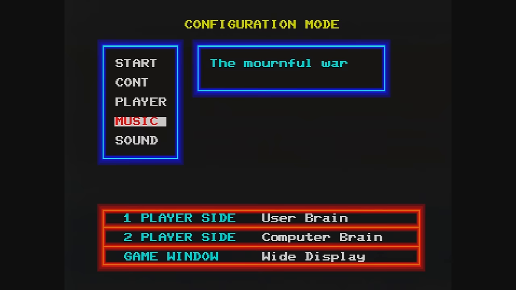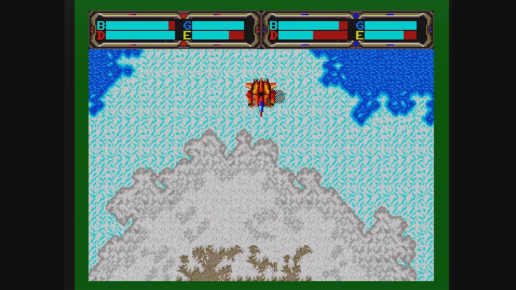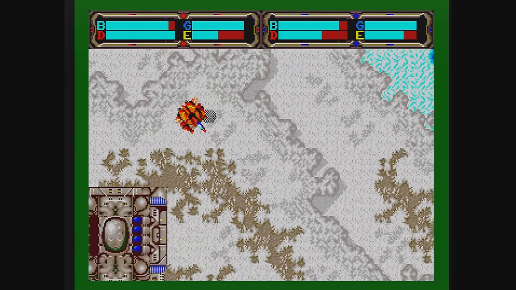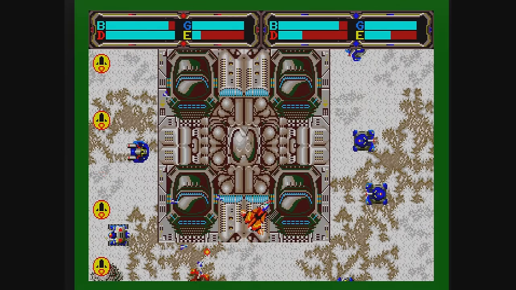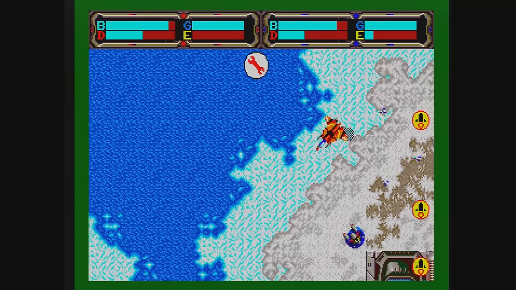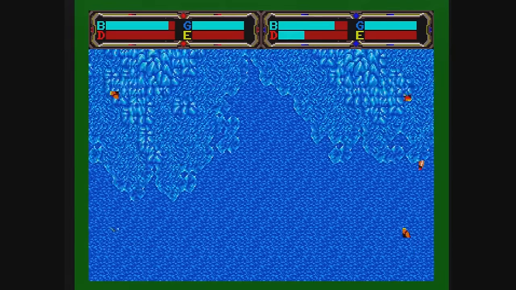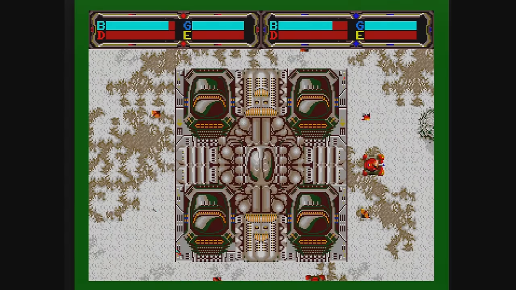Now, here's one that we've already heard quite a bit during this film, The Mournful War, which accompanies Easy Free. A great level, one that has multiple ground layers. If you look closely as I'm flying over the surface, you can see that there's two layers of snow, of icy tundra. There's water in this level and ice, as well as a kick-ass rocking beat. Easy Free!